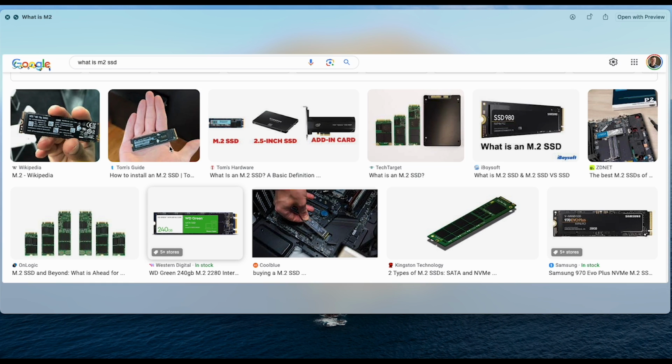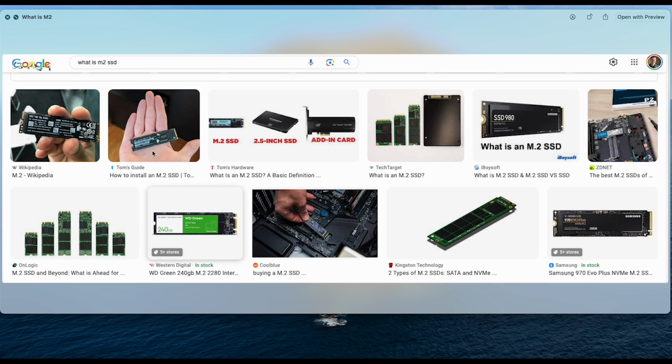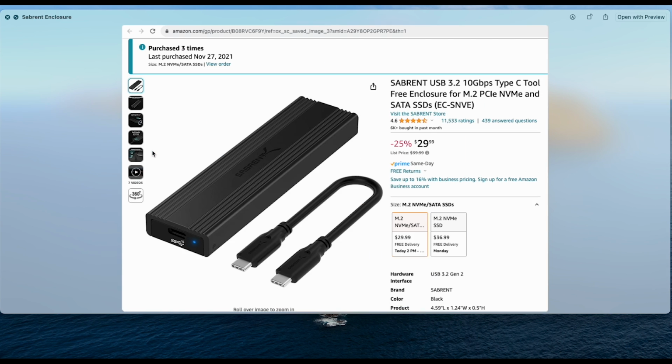And when you get them the first time, you'll notice they're really small. I mean, they're smaller than a pack of gum. They might be a little longer than a pack of gum, but they're super light, super thin. It feels like, wow, all that storage in this tiny little thing. Let's go on to which enclosure do I get? So I have 3 of these. You'll notice down here, that's the SS10. This is actually going to bottleneck whatever drive I get at the 10 gigabits per second speed.